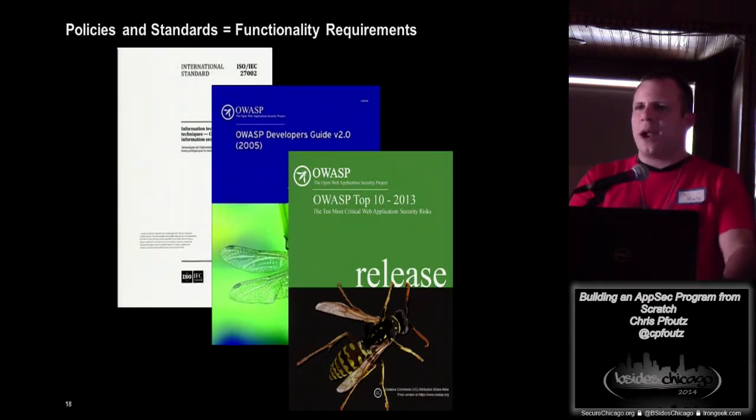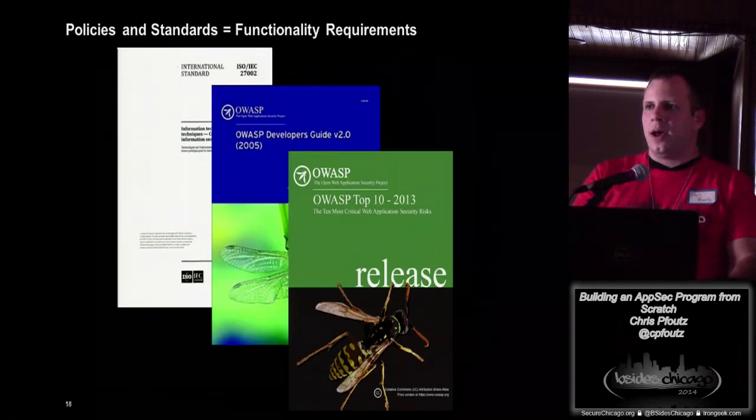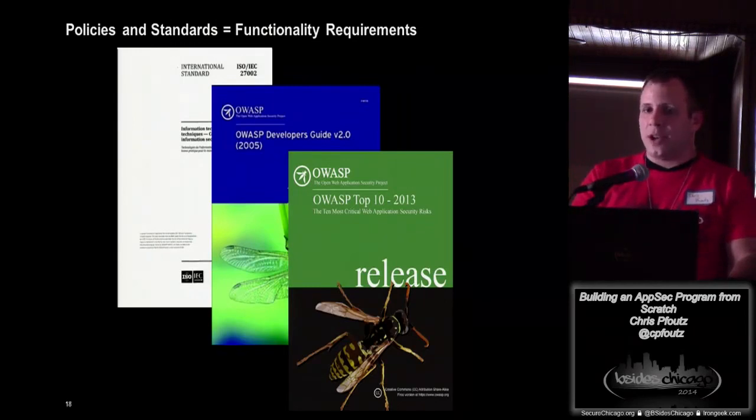So some resources that I recommend for writing an application security policy: obviously any application security policy needs to cover the OWASP Top 10. And then from there, OWASP puts out the OWASP Developers Guide, which will give a number of more in-depth requirements. And while that's dated 2005 and maybe a little out of date, they are working on getting that updated by the end of the year. Additionally, the ISO 27002 standard, 2013 edition, has an enhanced section on application security that's quite good. So you can reference those in documenting your own application security policy.